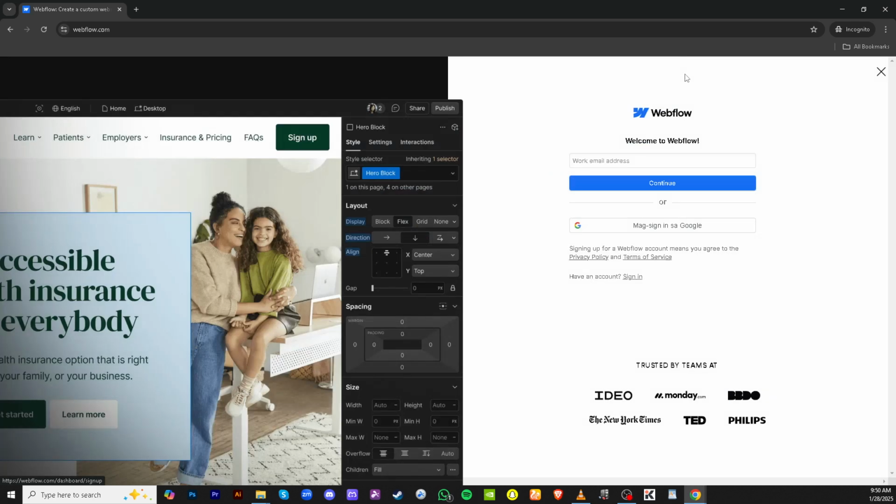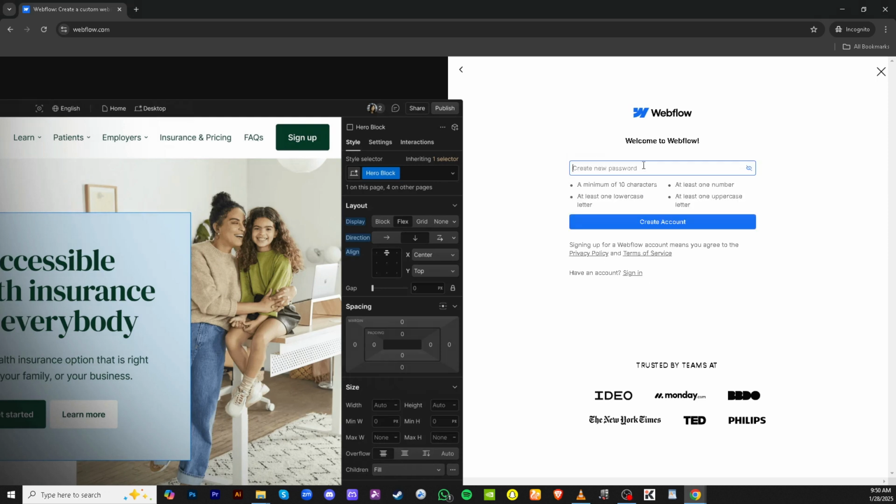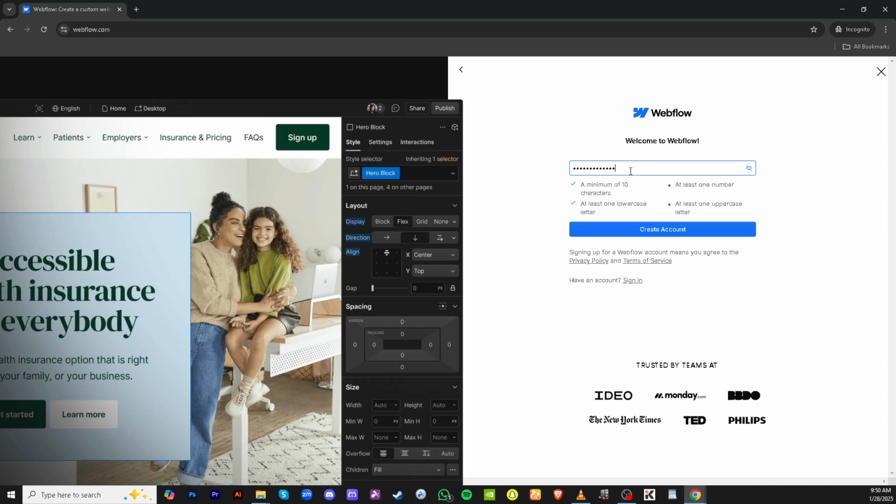Now, go to the Sites section within your dashboard. This is basically the control panel for all of your website projects. Navigate through your available sites and click on Open Site for the project you want to work on. Keep in mind that loading times here might vary depending on your internet speed and your computer's performance.